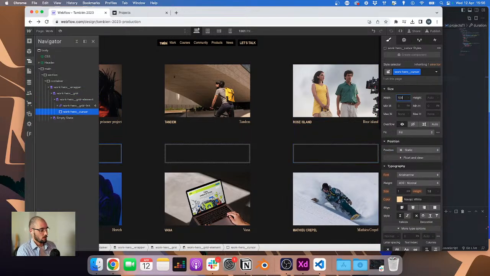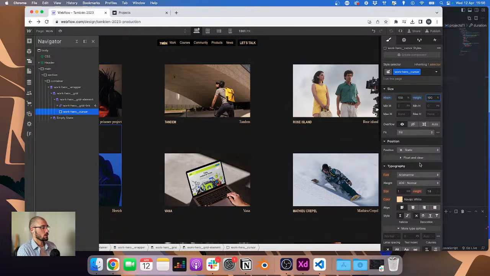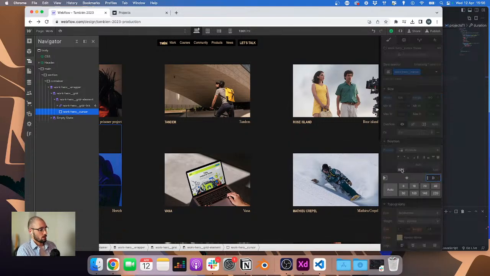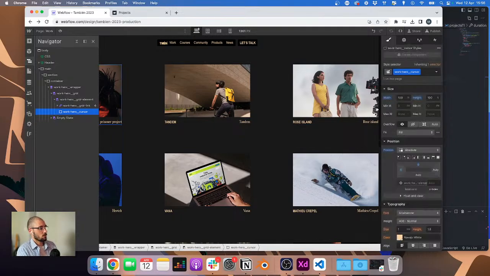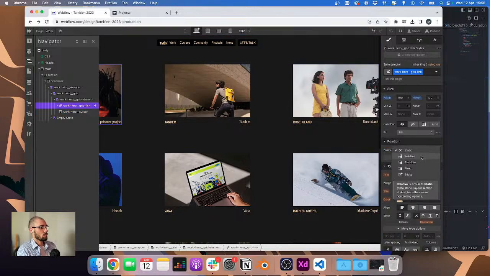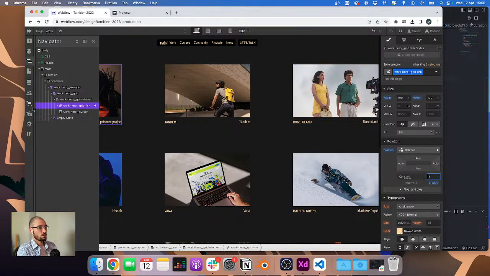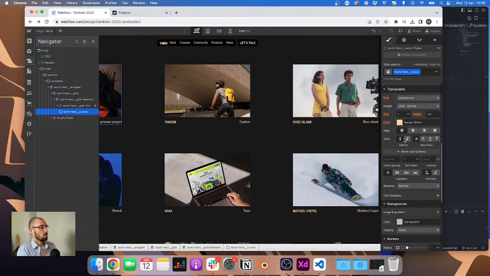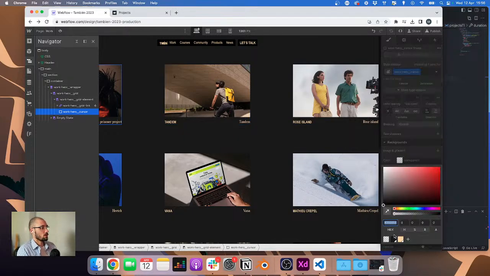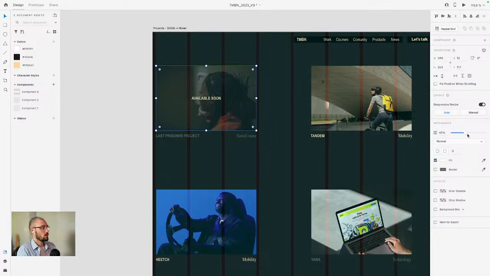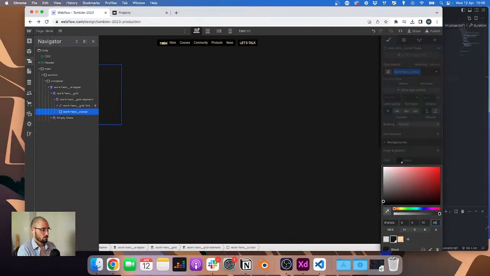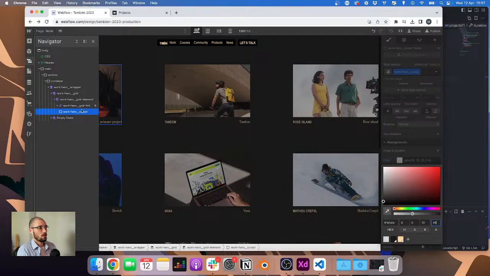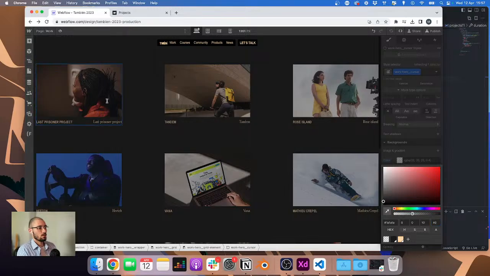So let's give it a width of 100%, same thing for the height. Let's change the position to absolute, z-index of 10. This is going to be relative with the z-index of 5. And basically what we want is a background with a small opacity, so 40%. And inside, we want "available soon".